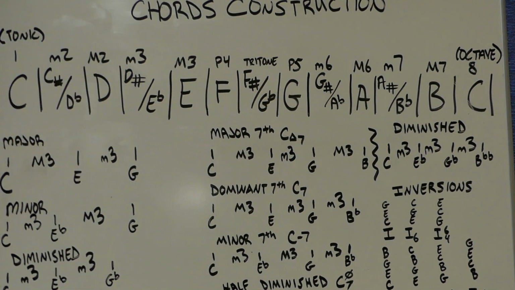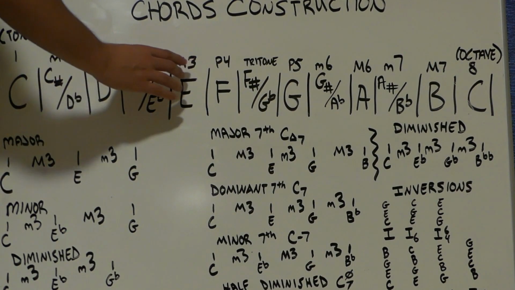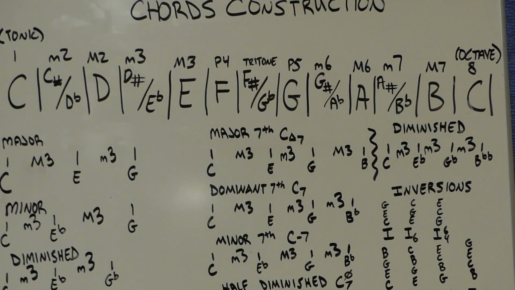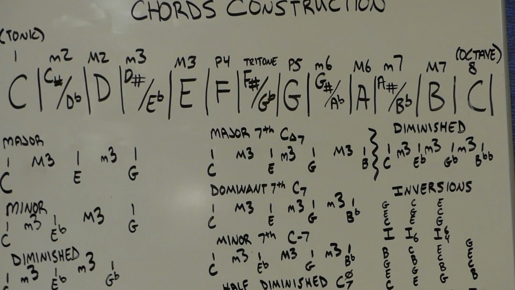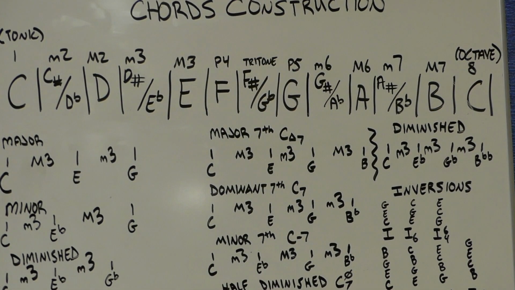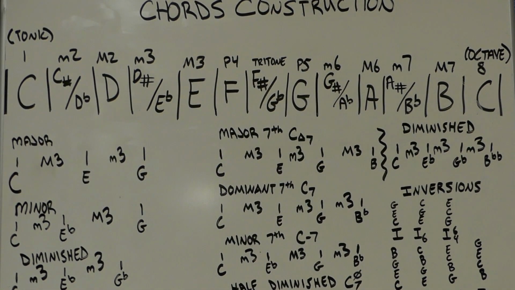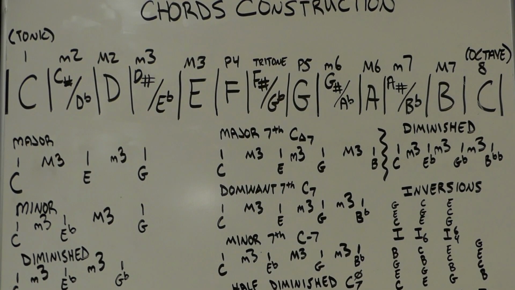So, for instance, we have C. To get a C chord, it'll be one variation of a third and one variation of a fifth. And if we continue with seventh chords, we'll continue to stack thirds, so the fifth will become a seventh. You can think of it as odd numbers, or stacking thirds. And okay, so we're going to start out with chords that are constructed with just 3 notes.